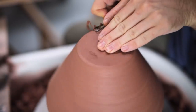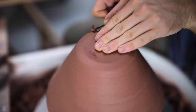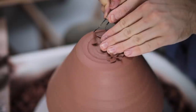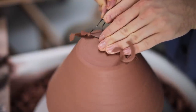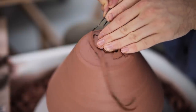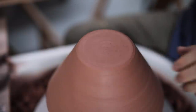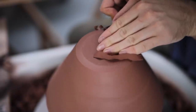Next is the foot itself. First, I trim away a bevelled edge onto the bottom — this is more or less how I finish the bases of all of my pots which aren't bowls or plates, which have more defined, taller feet, as seen in my previous video. Once the bevelled edge has been trimmed in, I begin to remove clay from the actual base itself, getting rid of the wiring-off marks, which I don't particularly like. I trim carefully here, and as soon as I can feel that the base bows inward even just a little bit, I know it's time to stop trimming, as I don't want the base to get too thin. I found that one of my new tools, the hook shape, works really well for trimming flat bases like this. I then quickly redefine the bottom bevelled edge, and use a flat rubber kidney to burnish the clay smooth one last time.